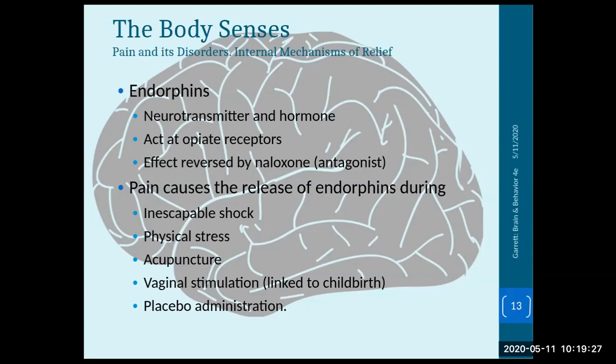There are also, of course, painkillers to block more of the pain, but during childbirth, stimulation of that area causes endorphin release, and we can actually cause it with placebos. Make you think that there's pain relief, but maybe there isn't. Does that work as well? Depends on the person. I mean, it's never going to work as well as the actual stuff, but if you can trick the brain into thinking so, then you're in good shape there.